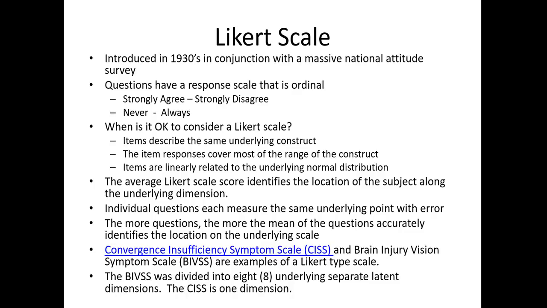So a Likert scale, even though it's an ordinal scale, is not always a bad statistical form. Sometimes it can be good, but when you're reading a paper, you should be sure that the author has checked that. You don't see that very often. A lot of people just take the average and be done with it, but it's a good idea to make sure that the distribution is at least cumulatively normally distributed.